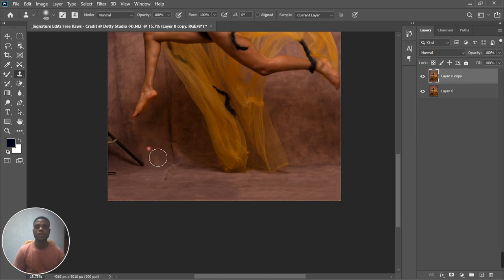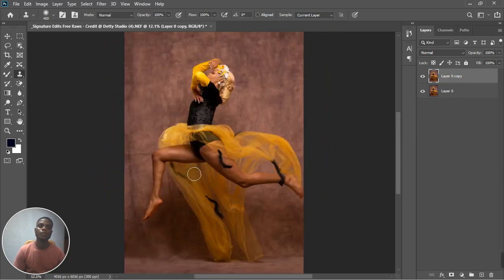distracting parts on the background. All right, so we're almost done. I'm going to select sample and then erase. Select sample and erase. So that's like I said, so good. And for this one, I'm going to select this one. Sample from below. And then I'm going to paint that distracting part. Although we can use frequency separation for that, I don't want to go through all those long processes. That's actually looking good to me. I'm going to leave it like that.